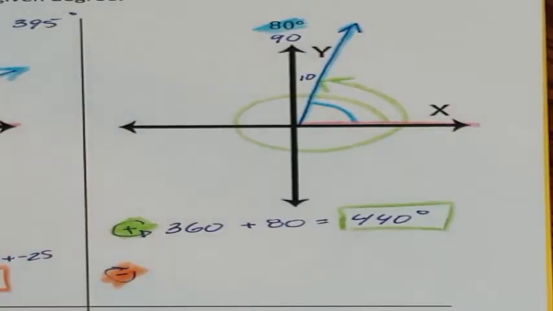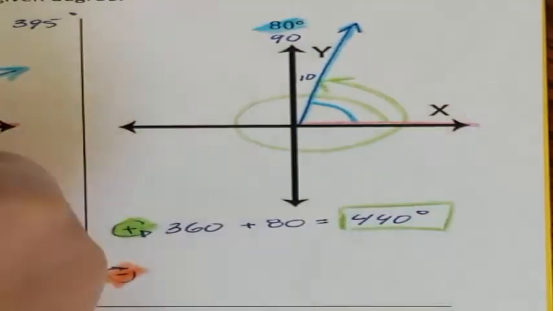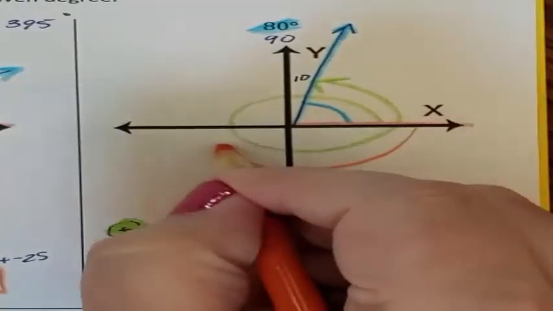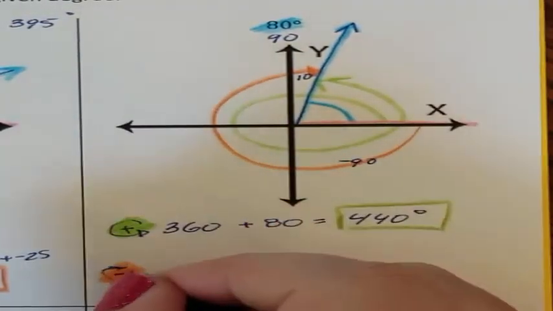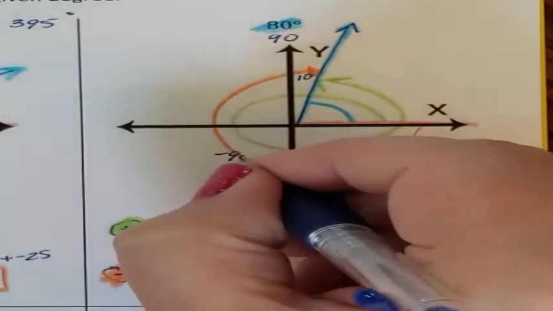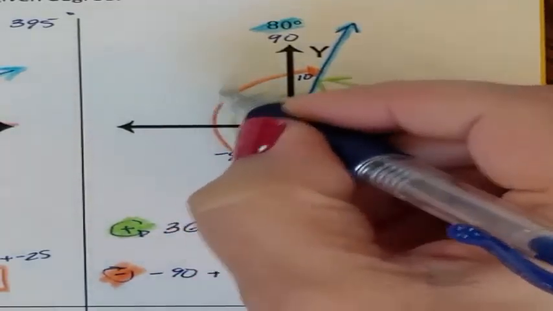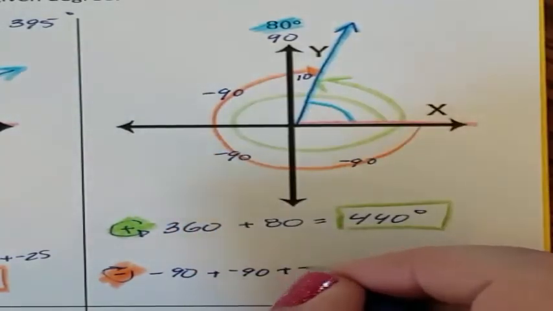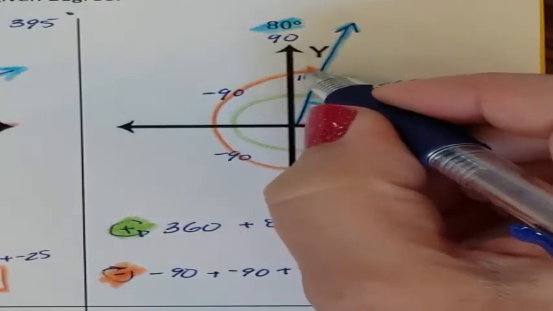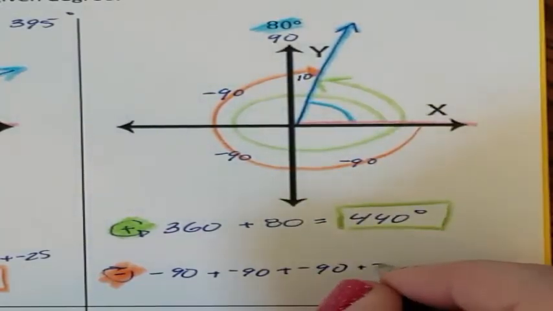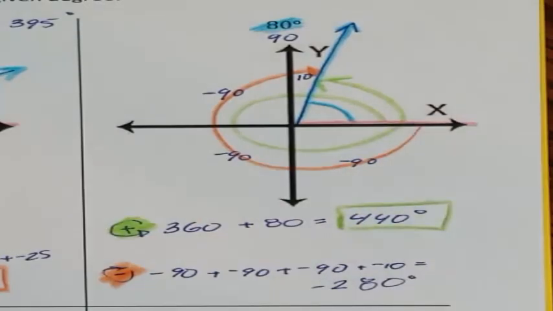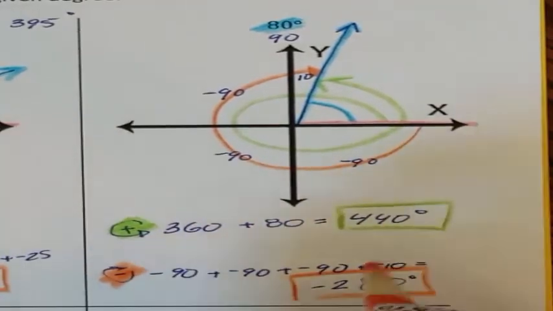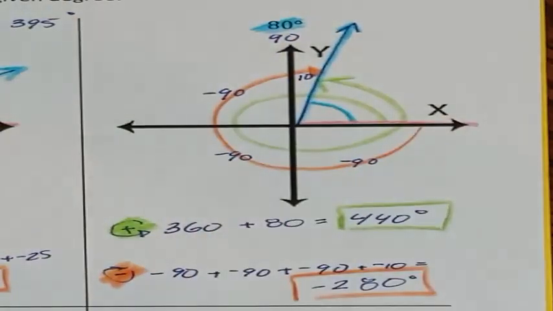Let's go ahead and do our negative. Negative says go backwards. So I start right here. I'm going to go backwards, and I can stop right here on the line. That's a different path, and I found the blue line. So this was negative 90. This is another negative 90. This was another negative 90. And I just had to pass this little bit more right here, which happened to be 10 degrees. So I went another negative 10 degrees. Add all that up, I went a total of negative 280 degrees around the circle. It's a different path, and I still land on the same blue angle.